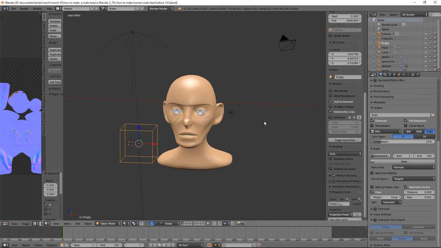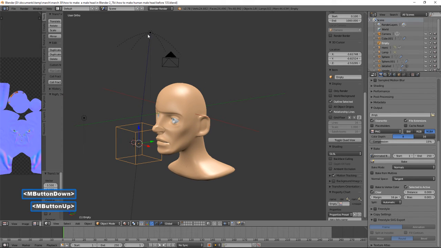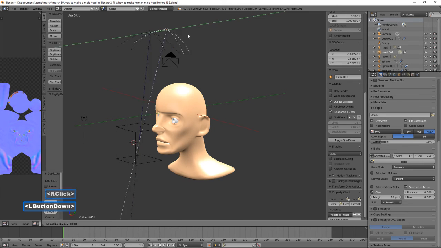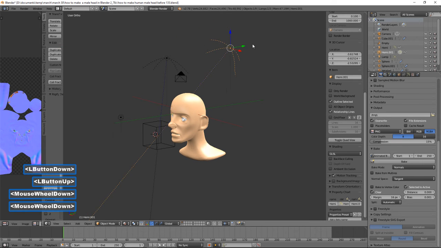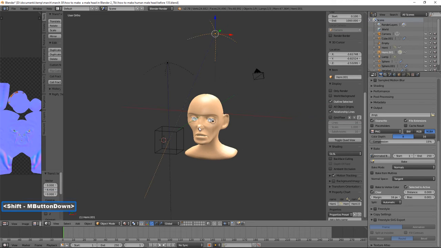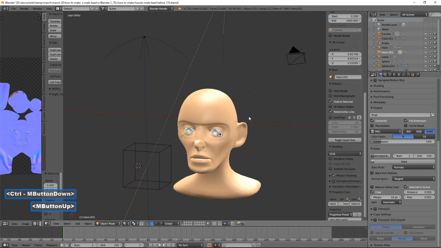Okay, and with this light set up like this, if I hold the middle mouse button to rotate, if I click here, hold shift, and then while holding shift press D, then right click, when I pull this other light out, the light is automatically tracked to that empty. So it can be useful.